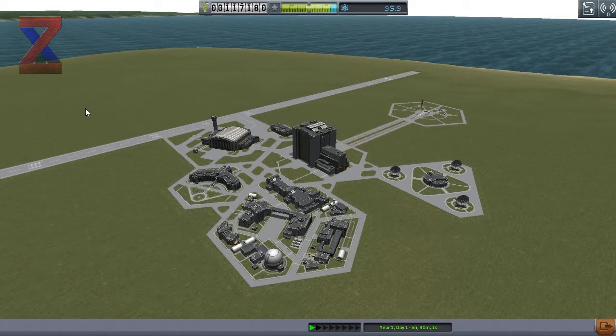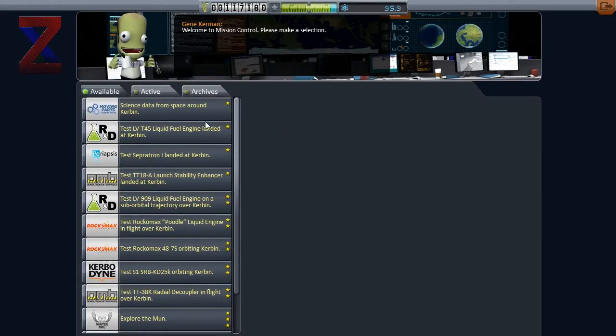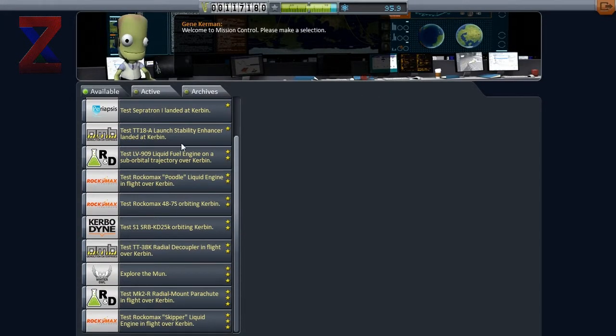Last time we just finished a mission. Well, we kind of failed, but we did finish a few of the missions. As you can see, we have none left. And we were gonna spend some science, but first, let's go see what we can do as far as missions.